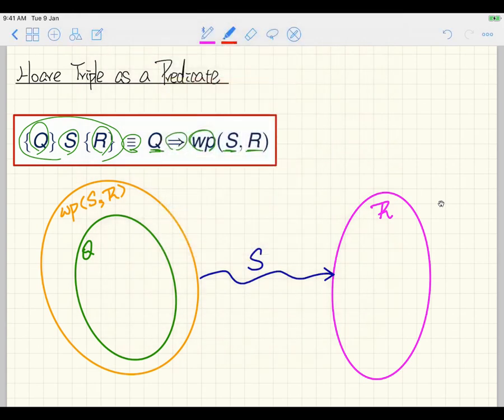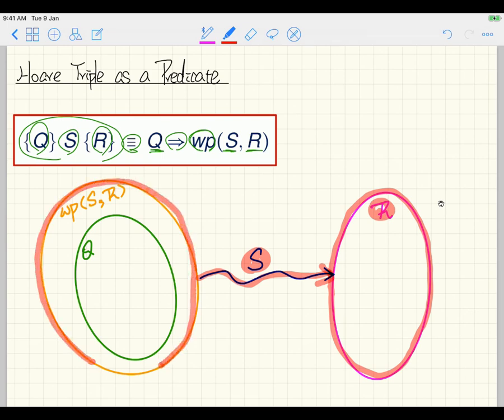Let's say R is the postcondition that we are hoping for. Let's say we want an array to be sorted, for example. That's a postcondition. And then, given the postcondition over here, and also given the implementation from the supplier, given these two pieces of information, there is a mechanical way to calculate the weakest precondition. In this case, it's going to be exactly this circle over here, the predicate.